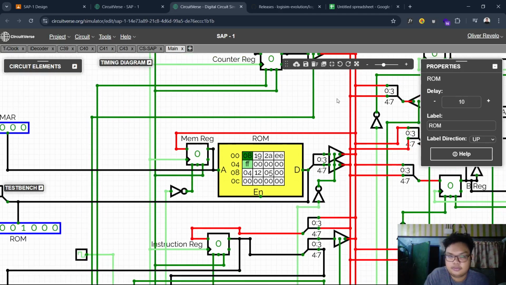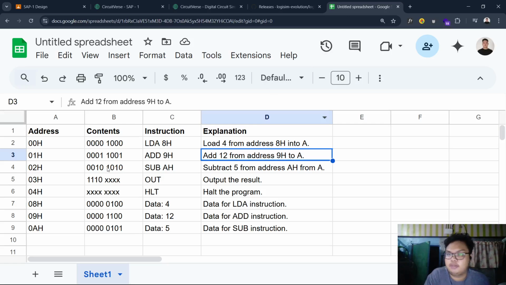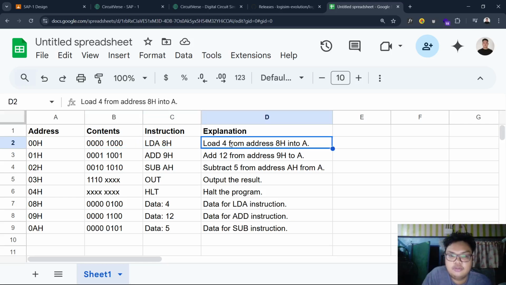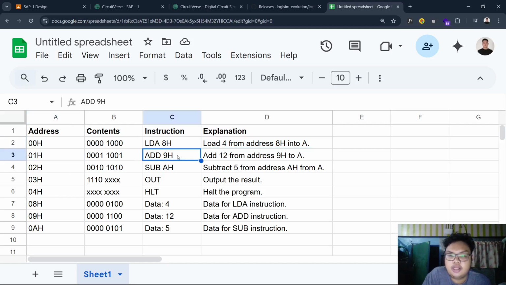So let's take a look at the ROM table again. 00H, 0001 will load AH, loading 4 from address AH into A. 01H, the ADD 9H, will add the 12 from address 9H into A, the accumulator.